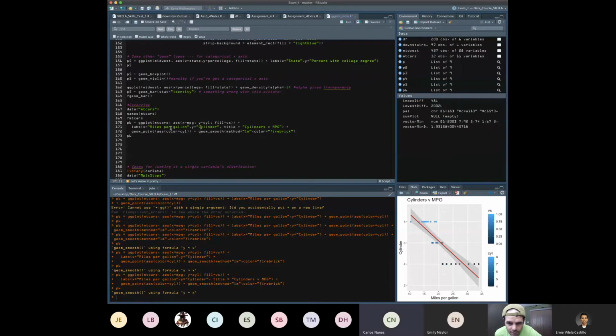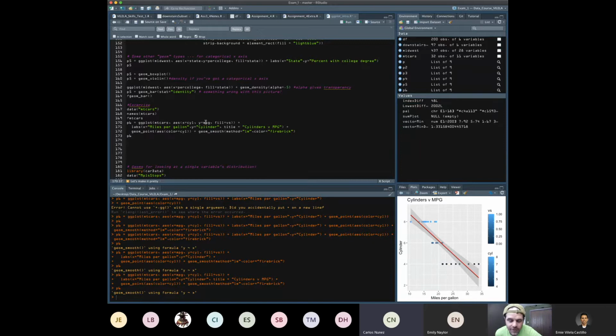It looks good. What you may want to consider is that cylinders is actually not going to be a continuous variable. I guess, like somebody said in the chat, you're a biologist, you don't know about cars. Anyway, you can't have 1.1 cylinders in an engine. That doesn't work.